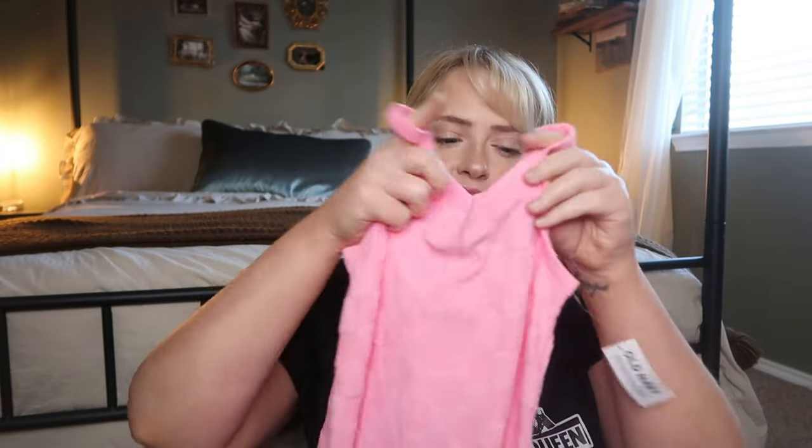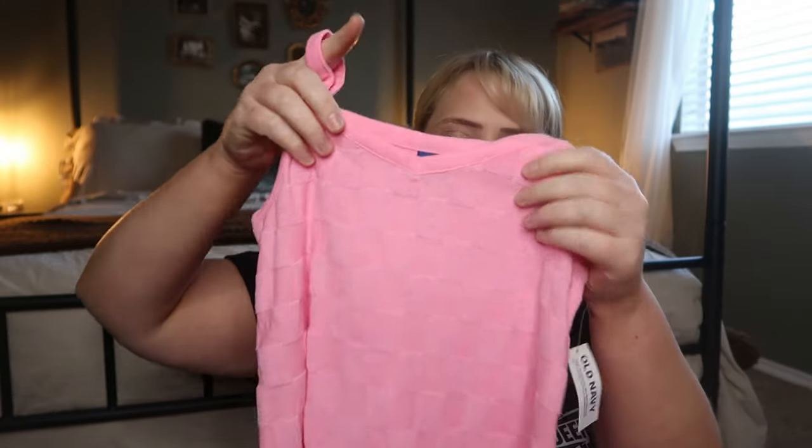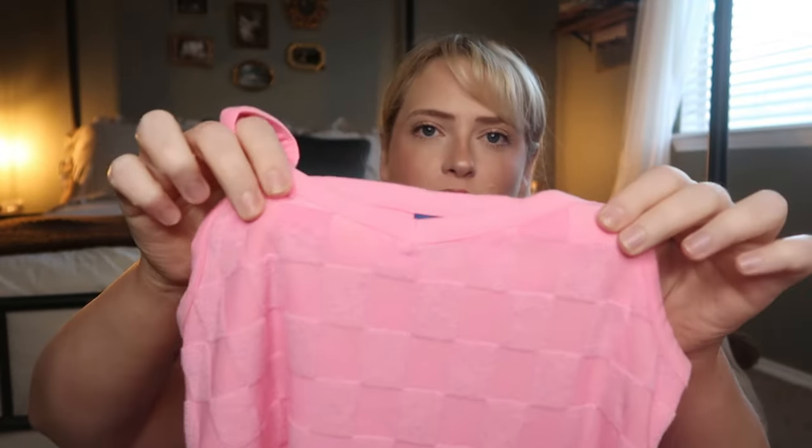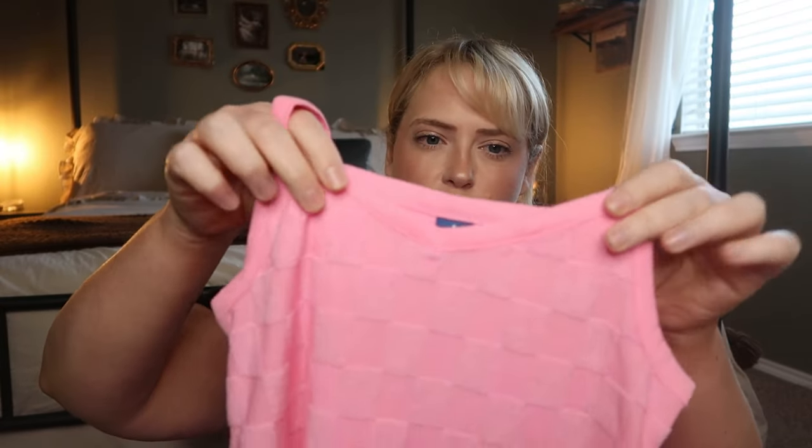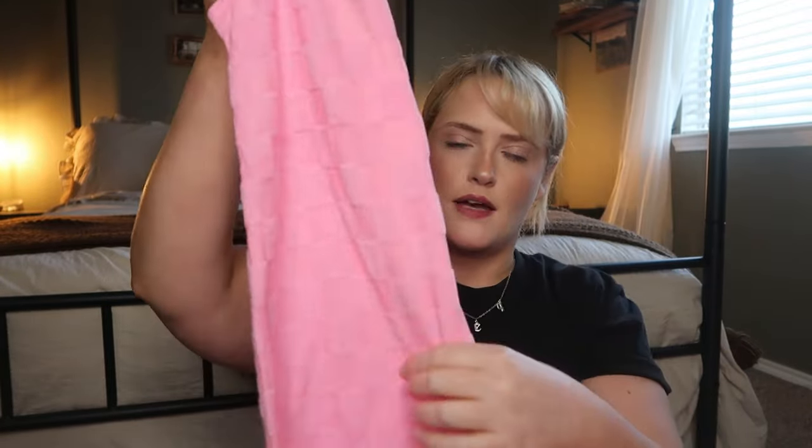And then I picked her up yet another checkered item. This is a cute little dress. I think this was meant to be like a swimsuit cover up, but it's fully opaque and it's just so cute that I don't care. But again, it's this little hot pink checkered kind of terry cloth style spaghetti strap little dress. It's pretty long. She again can wear this over a t-shirt, she can wear it by itself, but I just thought it was really cute and something really easy.